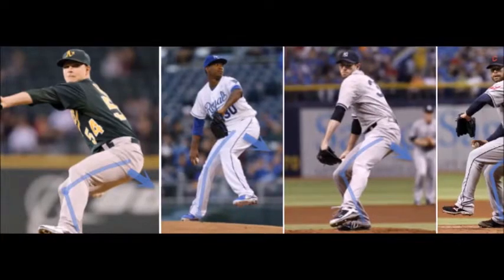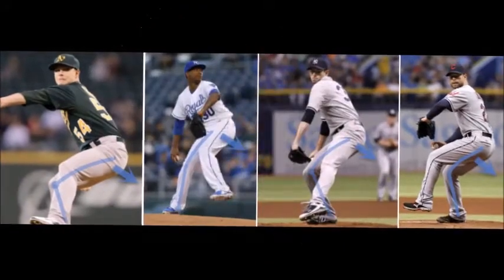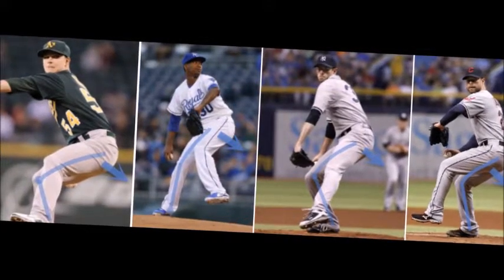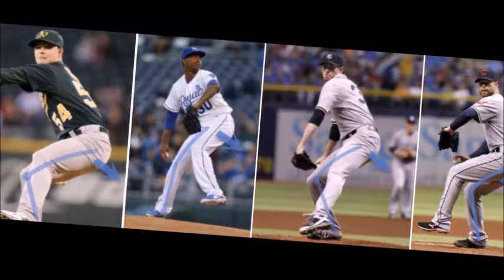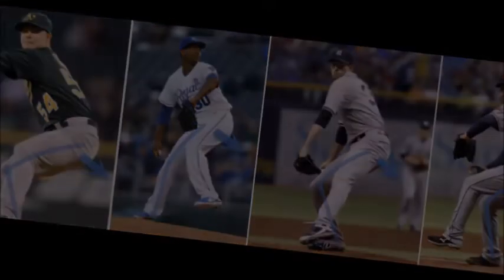And what you see with guys who are in that camp, who are too focused on staying tall or don't want to collapse the back leg, is that they stall out over their back foot. They end up with a slow stride, totally devoid of power, and it's the opposite of what you see with the game's elite pitchers, which we're going to see in a minute when we start looking at the video. So with that, let's go ahead and check out the video.